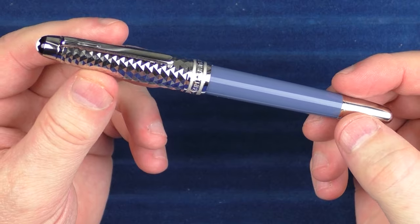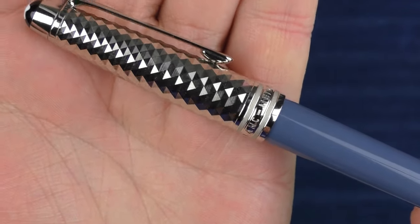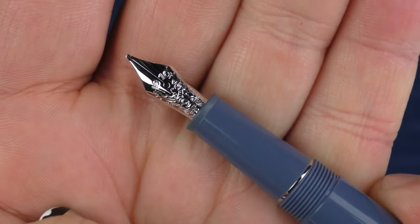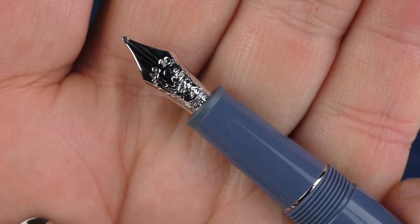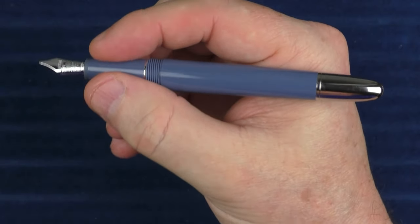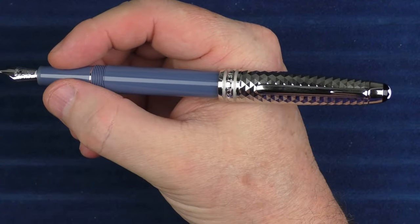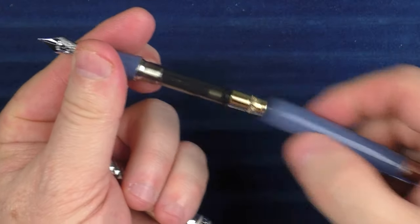This one is called the Dewey. It is the thinnest of the models and has a metal faceted cap, this time in pure metal without the blue lacquer of the Solitaire. There is a resin barrel in a nice blue. The nib is considerably smaller — about a number four — and it is an 18-karat gold nib with the same Glacier Dragon imprint. The section is thinner but is resin and I don't find it to be slick at all. While the cap does post deeply, without the metal body to balance the overall weight, the metal cap really back-weights this pen, so I prefer to use this model unposted. This model is a cartridge converter.